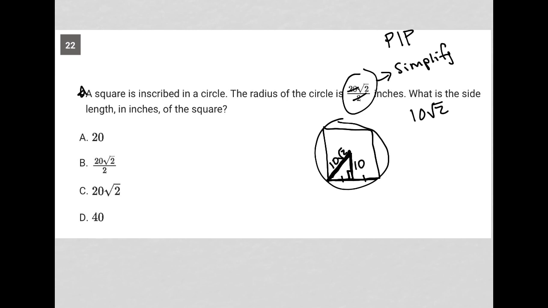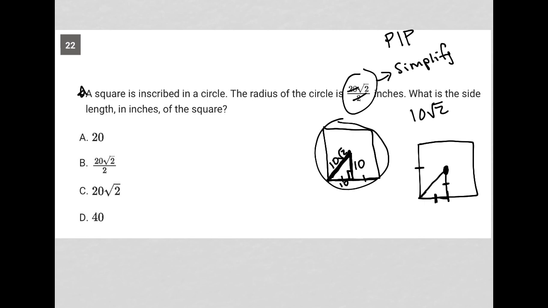this must be 10 and this must be 10 here. How do I know that? Well, I know that because, let me just draw this again for you. If I've split this in half, and I've split this in half, right, because this is the center of the circle, then that means when I draw my right triangle, this side must be equal to this side.